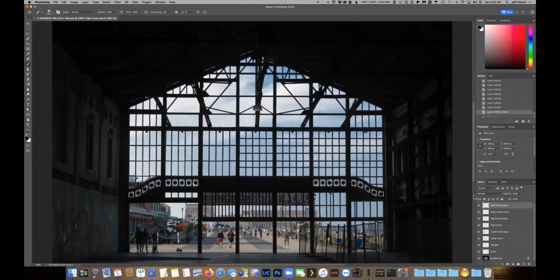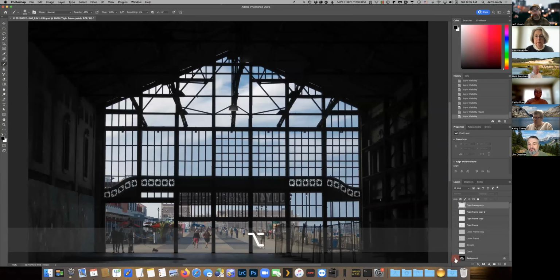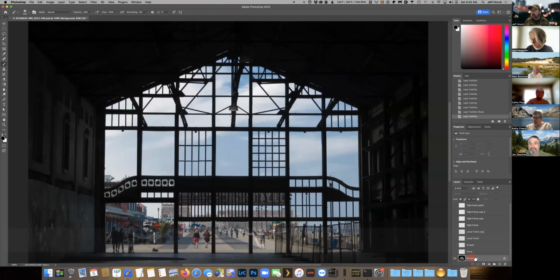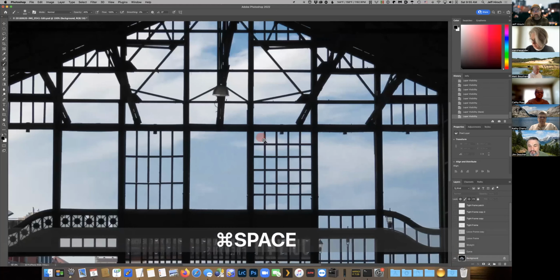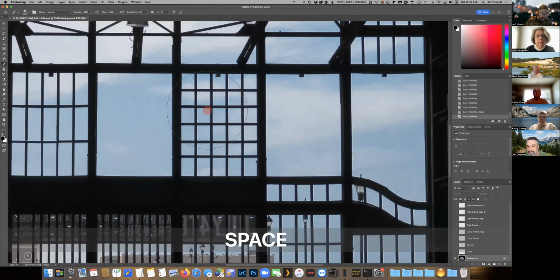So I'm going to disable all the other layers that I've built up. This is the baked cake that Julia Child pulls from underneath the counter and sets on top. Here we've got one already finished. So let's turn off all those other layers. I'm going to go back to my background layer here. That's the piece I'm starting with. And I'm going to zoom in a little bit to the more dense frame. So I'm hitting M for the marquee tool, and I'm making that initial selection. I'm going to do Shift M, so I get the square marquee instead of the round one.